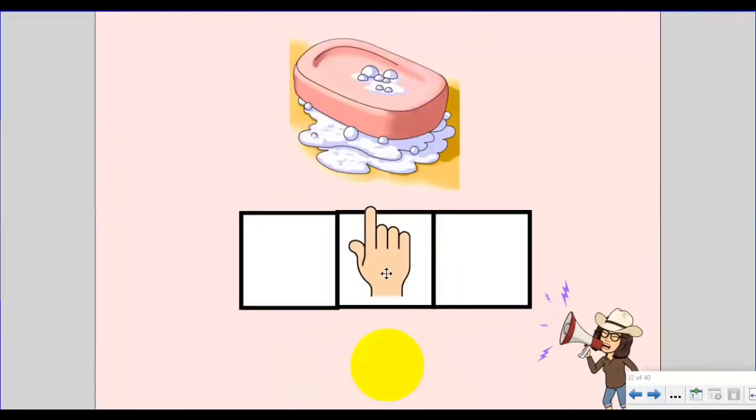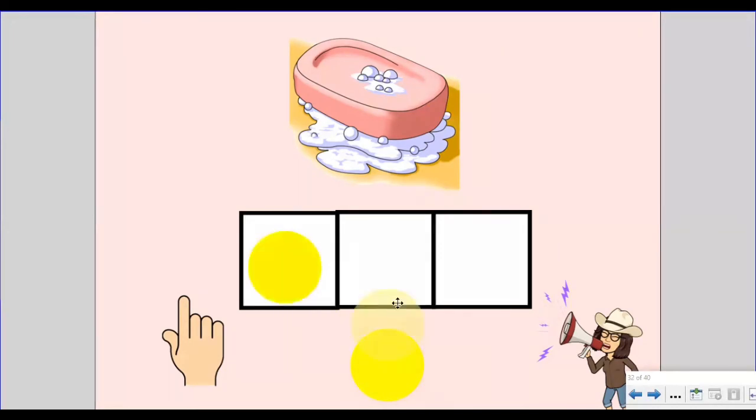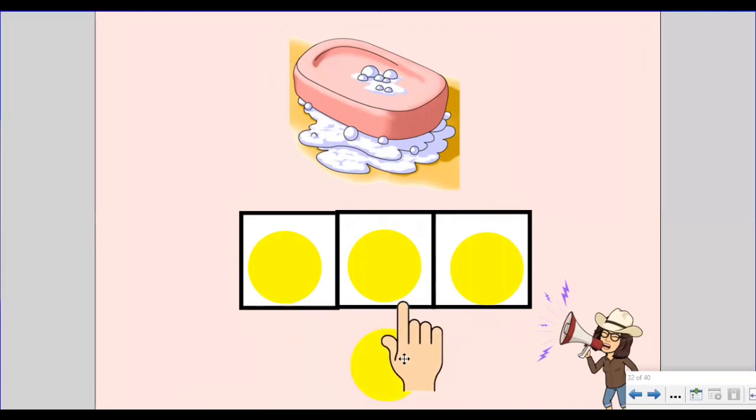Say the word soap. Stretch it out. Soap. Now let's count the sounds in the word soap. 1 finger for each sound. S, O, P. Soap. Did you put up 1, 2, 3 fingers for the word soap? You are right. The word soap has 3 sounds.